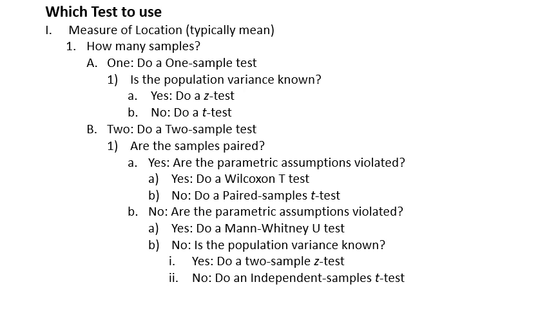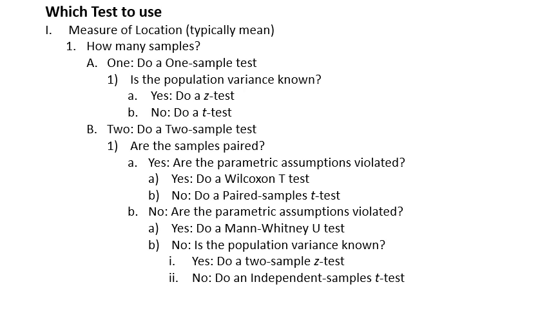All right, on this last slide, I'm not going to go through it that much, just real quick, just a kind of which test do you use? So we're doing a measure of location, typically mean, but not always mean. It could be median. If we're doing the mean or median, though, we're not doing correlation or anything else. We first ask how many samples do we have. If we have one sample, we do a one sample test. Then we need to know if the population variance is known. If yes, do a z-test. If no, do a t-test.